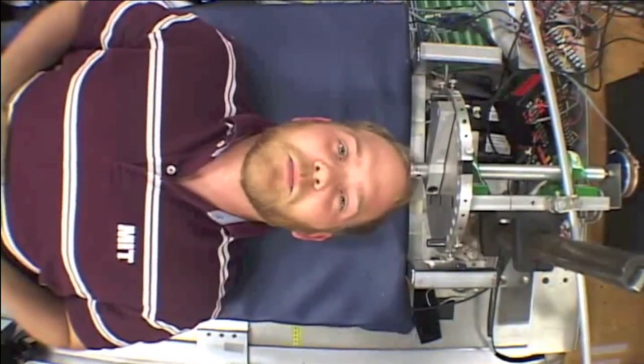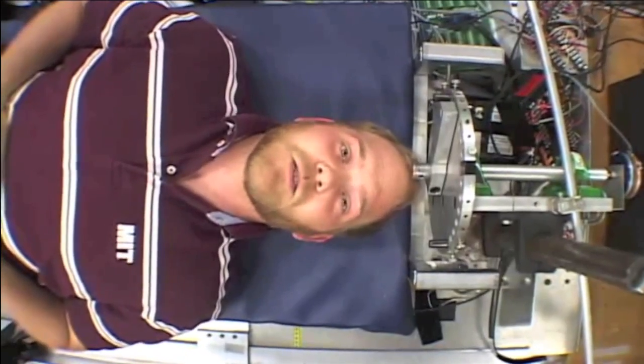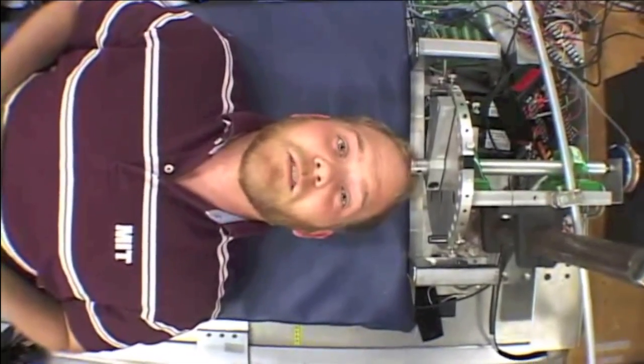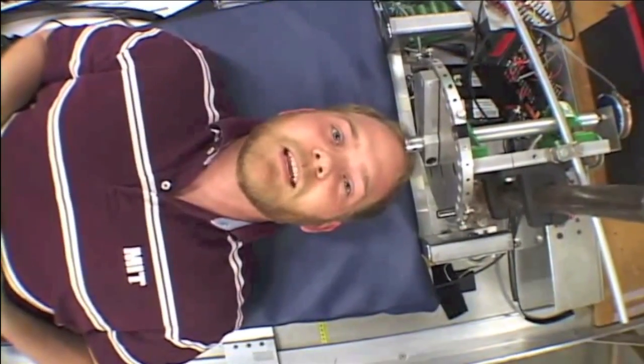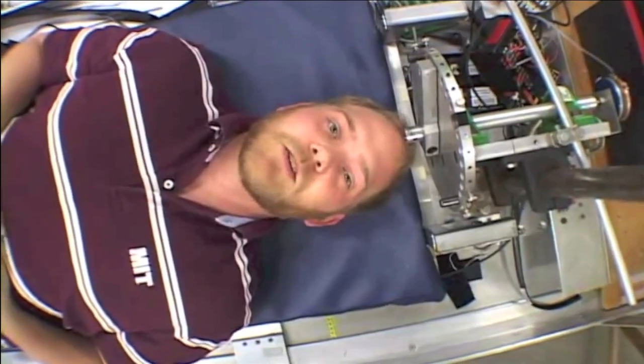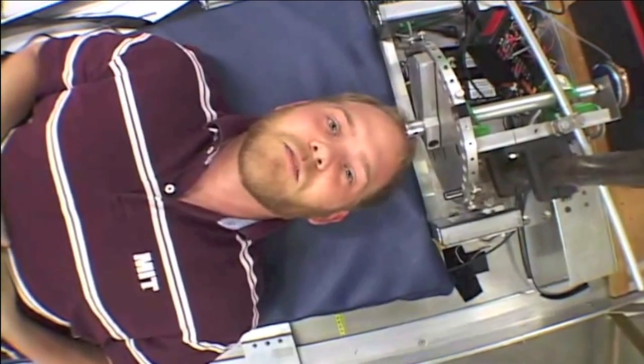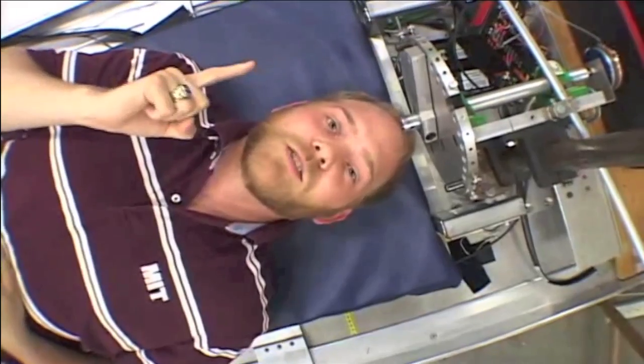Centrifuges are very simple devices. A subject lays on his or her back and then the centrifuge is spun around in a circle. This causes the subject to feel a force against his or her feet. If positioned correctly and spun at a very specific speed, the subject will feel an acceleration at their feet identical to that of gravity. We call this a 1G force.